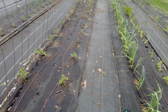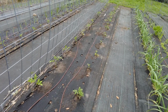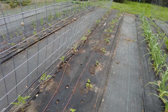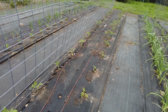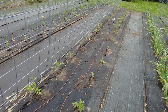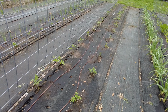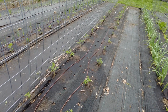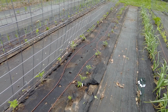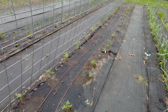This next bed over here, we put in tomatoes just this week. We actually did not have time to set up our normal indoor seed starting station, and so we did this tomato seed just outside and brought the trays in whenever it was too cold, and otherwise just let them be outside in the sun. I was really surprised that they did as well as they did. We transplanted them from seed starter pellets into 6-packs, and they've actually taken off quite well, and they look happy, and they went in the ground today. So we will be getting tomatoes going here really soon.